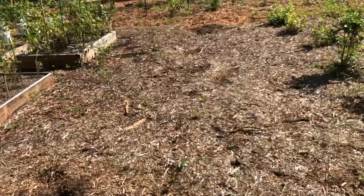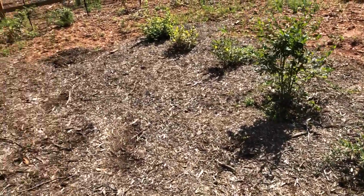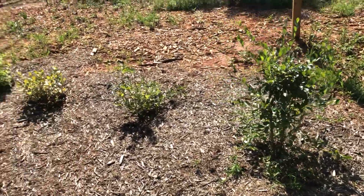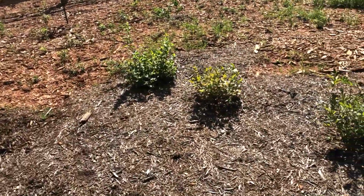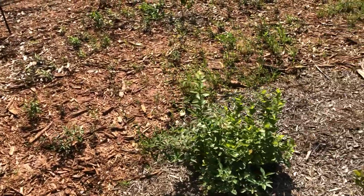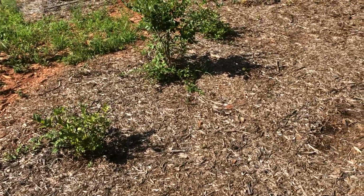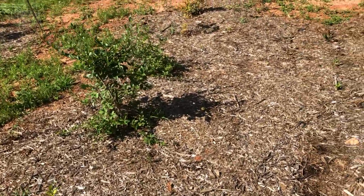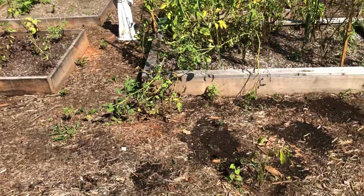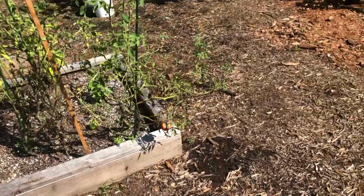You can see I've got a lot of space left to add more stuff. It's just I gotta save money. I spent a lot of money on all these plants here, so I think next year I'll just slowly fill it in. I think I'll do a lot of just flowers too, even if they don't produce fruit. Flowers attract pollinators. So I'll make it a really nice garden slash food garden, just to attract pollinators and just make it a nice place.